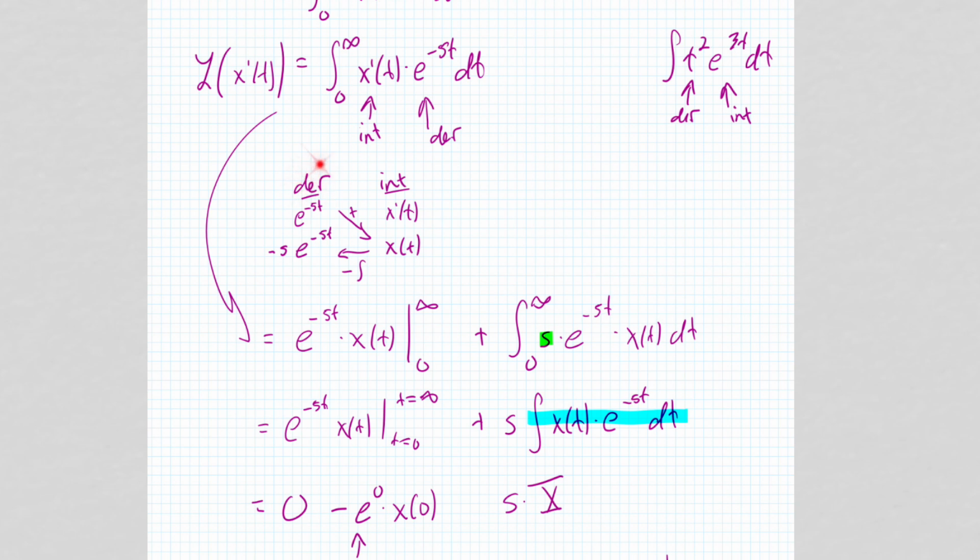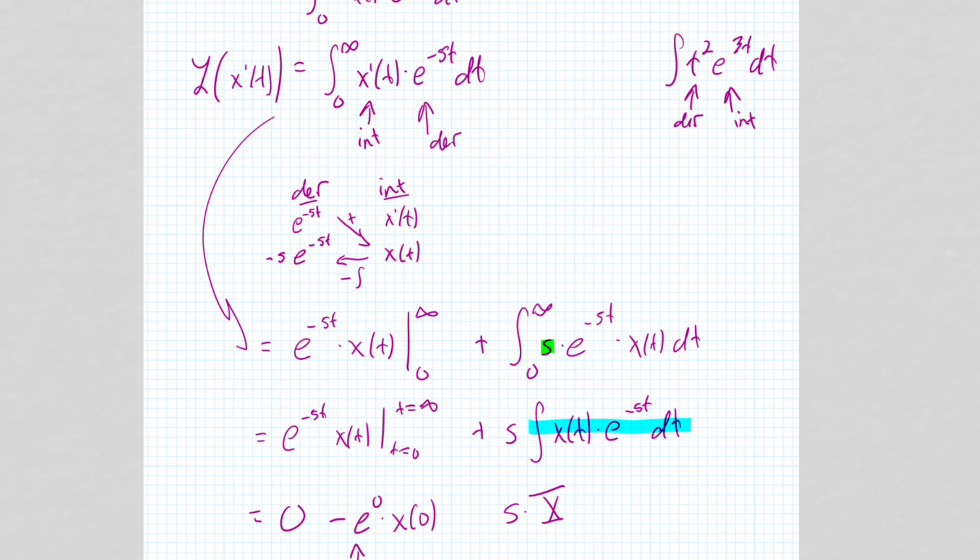So my dir side is this thing, e to the negative st, which I get ba-bam, ba-bam, little bit of chain rule. And my int side is x prime. What's x prime int to? It ints to x. So what do I get? I get this product minus that integral. So this diagonal one gives me this row. And then I get minus, and then I get this other negative here. So I get a double negative. So I get plus, and then I get s e to the negative st dt. So what I'm getting is s e to the negative st times x of t dt.